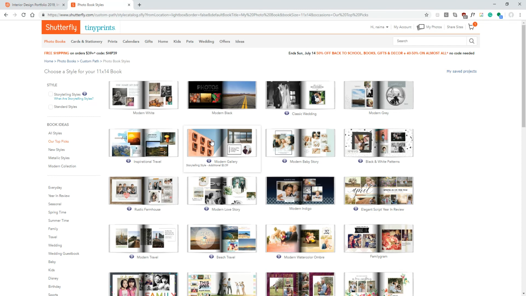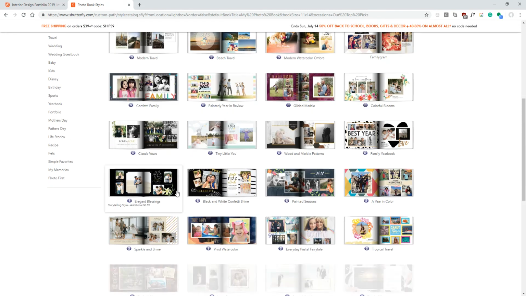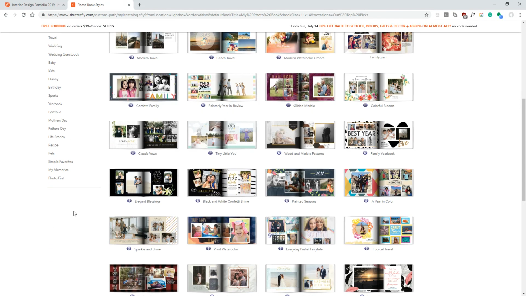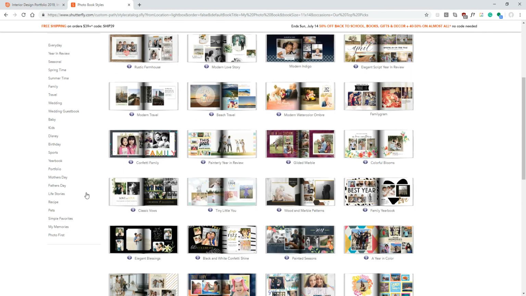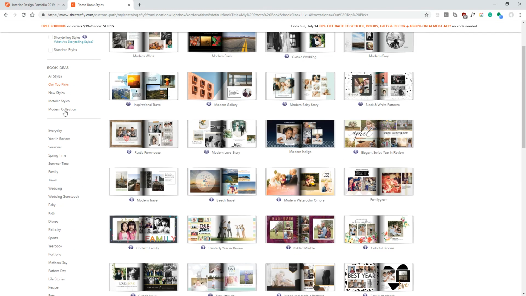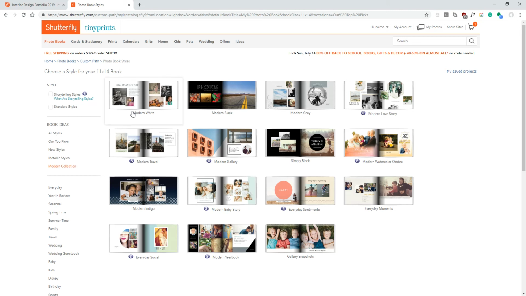Yeah. Do you see how it wants you to use one of their templates? So what we need to do is essentially grab any of these templates. It really doesn't matter. Even if you grab wedding, cheesy, I typically like to start with something really simple. And do you see with all of these, it gives you text boxes as well as image frames where it wants you to put in your photos?